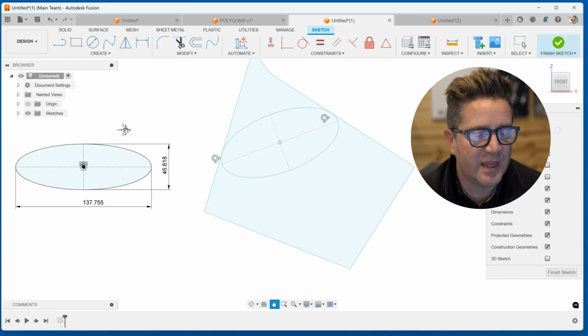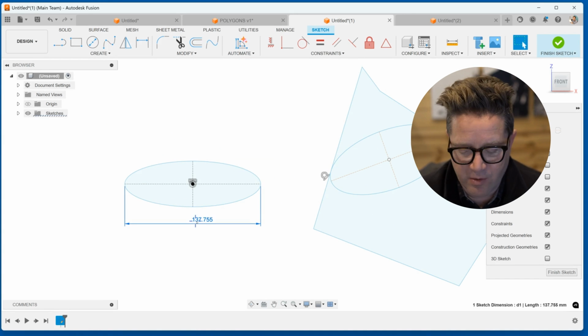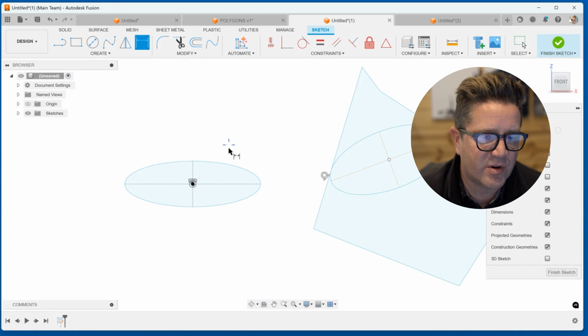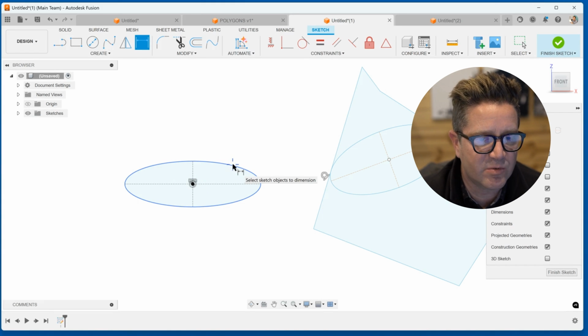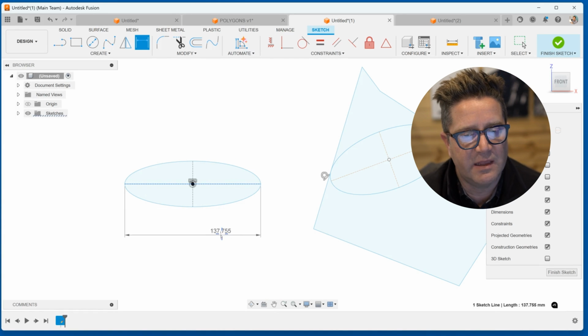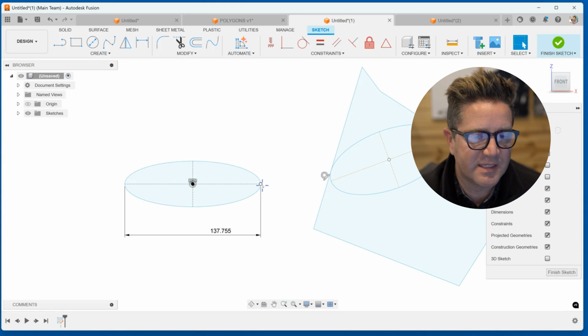I think it's worth noting that the ellipses cannot allow any kind of dimensions against the arc itself. So when I try to place a dimension against this radius, that's not working. You're going to basically dimension the width and height in order to get this fully defined. Or you're going to do these quadrant points and get those aligned where they're supposed to.